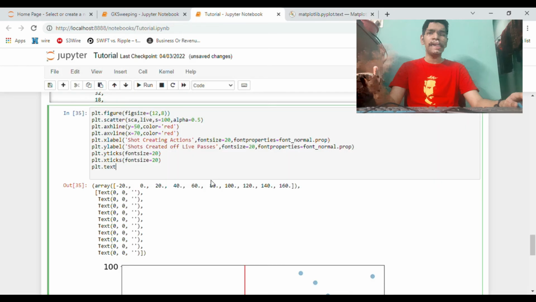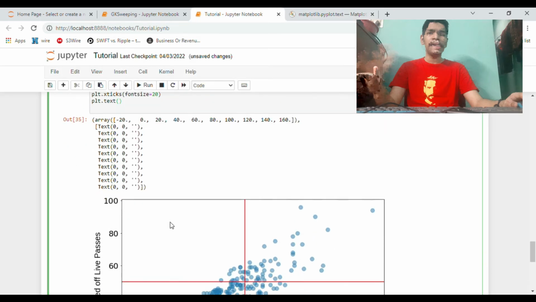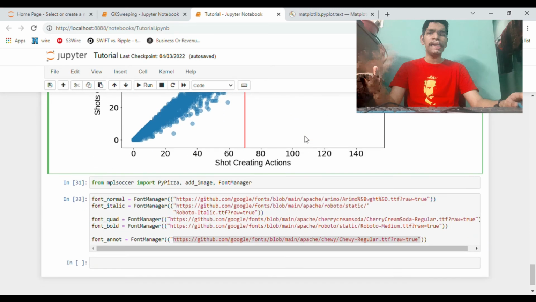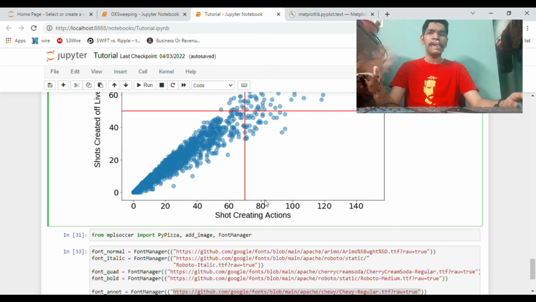So x, where you want the text to start, is the first thing. I want to label these quadrants, so let's name the first quadrant here. Let's say this is 100 here and this is 80 here.